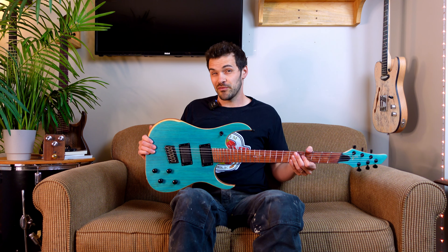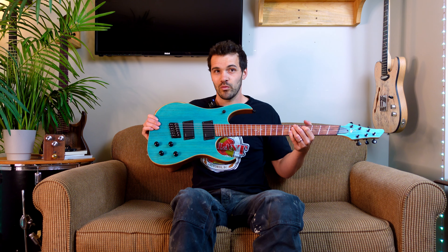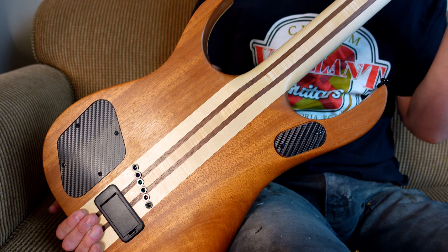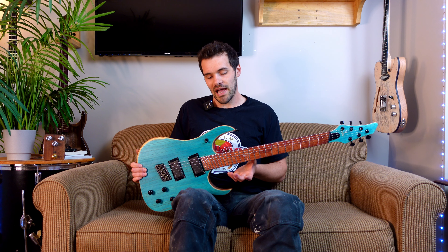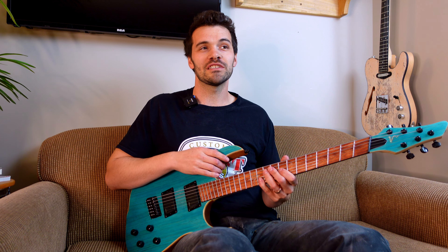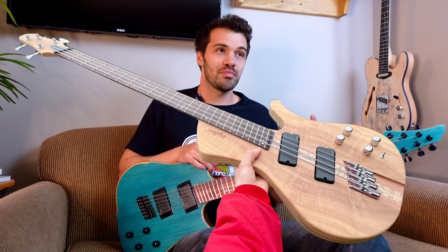The last thing to consider is also just the overall shape of your guitar. You can put a multi-scale fingerboard on really any instrument but we recommend doing it on a double cut because it's a lot more accommodating for the fan. Single cut guitars like Les Pauls and Tellys — you can put a multi-scale fingerboard on them, however there are going to be a couple of issues with how that fan sits on that silhouette. Superstrats are the way to go. The two models at Vigilant that we offer in multi-scale options are the Mark III and the Heron bass — they're both really good platforms and we've designed them to accommodate multi-scale, so if you'd like your next multi-scale instrument give us a shout.